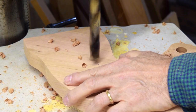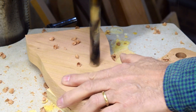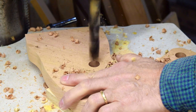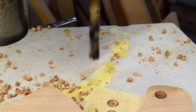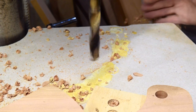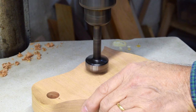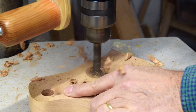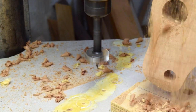This is one of those do as I say, not as I do moments. You really should be clamping this to your work surface when you're drilling these large diameter holes. I seldom do that, and I've nicked myself a couple times over the years, but I encourage you to do it because they create quite a bit of twisting force on the material, and if you're not careful, you can hurt yourself.